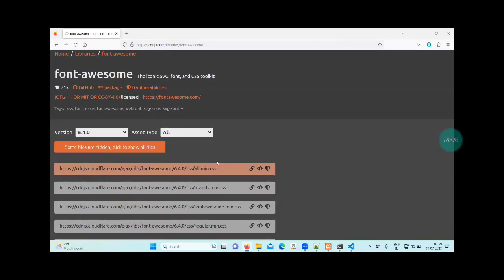Then we have to paste this line in index.html in the head section. Index.html is in the public folder.